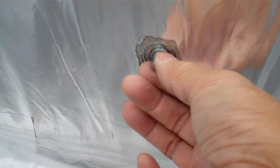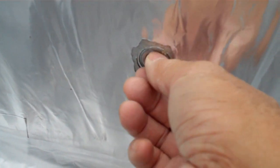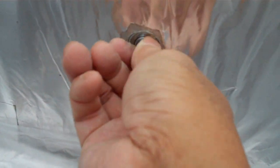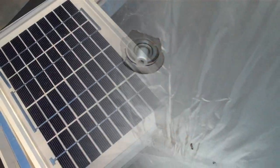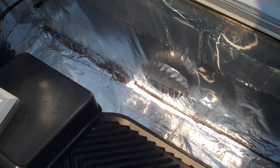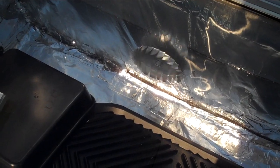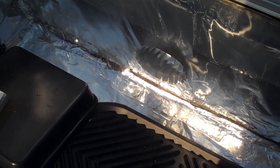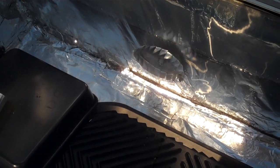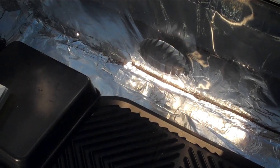Here's the front — I have to seal this hole somehow. I just hooked up the fan to the solar panel. It's the end of the day now so I don't have much sun. I have to see which way the fan turns and whether it is blowing or sucking air in. I can reverse the leads to turn it the other way if I need to.